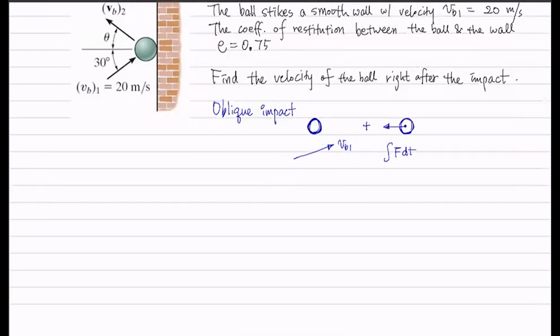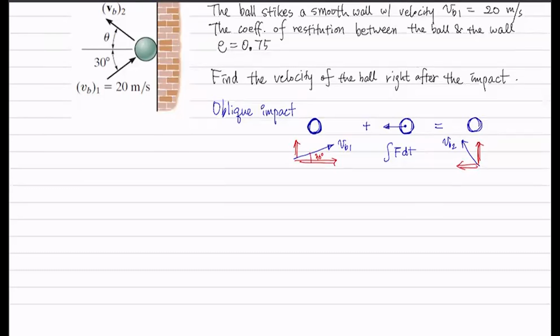Because this ball is bouncing towards the wall, the wall is pushing this guy back. So that's the force affected by the wall, and the ball is probably going to bounce that way with the velocity we call VB2. So this is the ball right before it hit the wall, and this is the ball right after it hit the wall, and we can decompose these into different velocities, right? And we know the angle is 30 degrees.